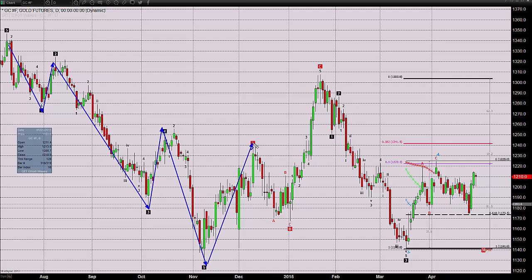This, of course, is a bear count, so our correction is up. Our A, our B, and then our C, which takes us back down to a 5 count on the way down. The way that we've got it numbered is 1, 2, a long third wave, and it's my belief that we are currently in this fourth wave. This, of course, is an intermediate count, and so I've put up a couple of projections of what I believe we could see in terms of the upside. In essence, what I am looking for is for the market, this being wave 3, to complete wave 4 at some point, and we'll take a look at the areas.